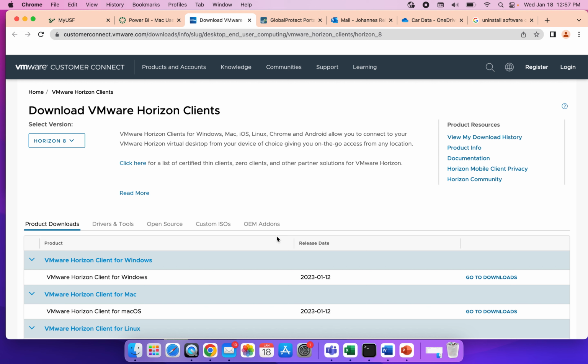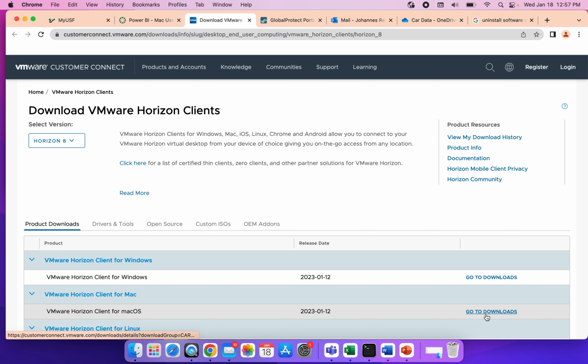Eventually we get to the download. Since we want to download for Mac, we're going to do that here. If you have an old Mac, then you may need to change the version to Horizon 7, or you may want to try Horizon 7 to see if that works.